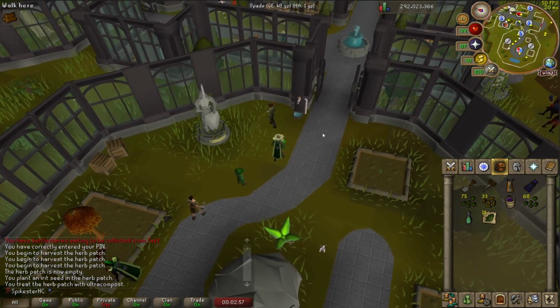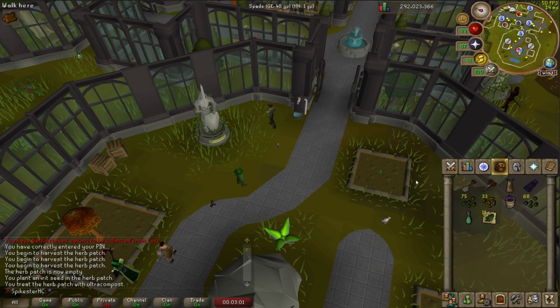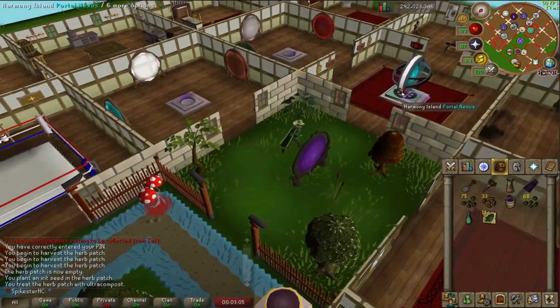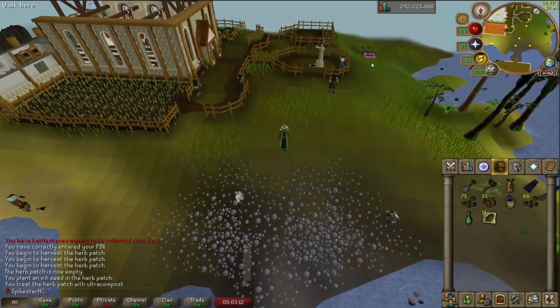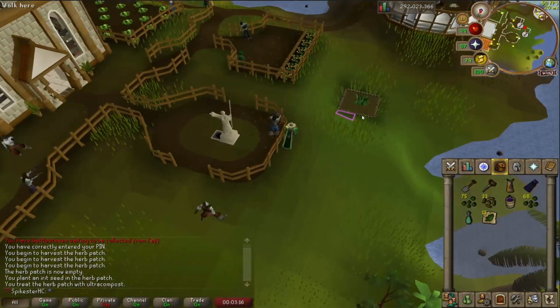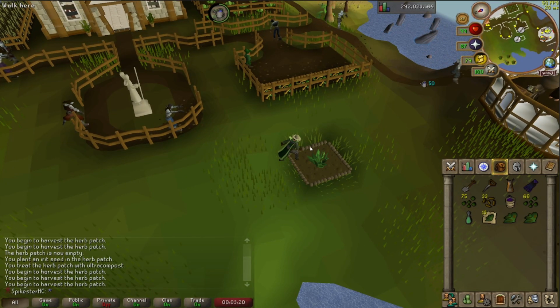Now, the order you do doesn't really matter all that much, but what I like to do next is go to Harmony Island, and I have a portal in my house for that. I've got it on the portal nexus, set to the default one, so I'll go to Harmony Island. Then all you need to do is go south down here, and the herb patch is right here. There is also another allotment patch right there if you want to plant watermelons or snapegrass or something. I don't really bother with that here, but yep.